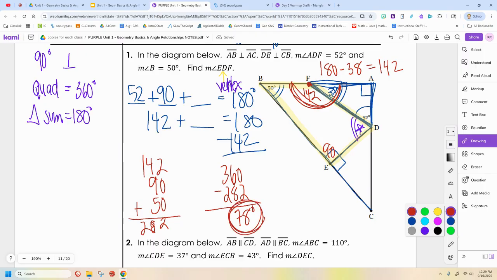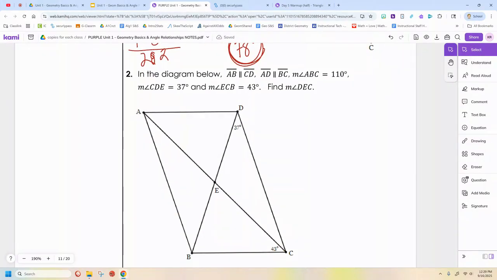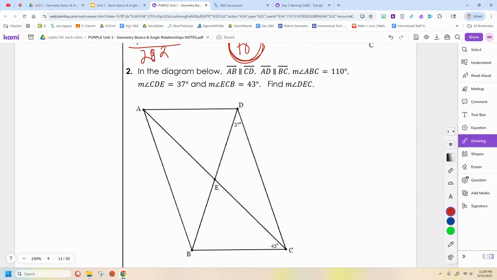So how many moves can we do it in? 1, 2, 3 moves. Some people might do it in 4 moves. Some people might do it in 5 moves, right? We take different leads. Okay. Is everybody ready to go to question number 2? Yeah. Okay. So like I said, I'm going to go through and teach them and kind of try to bring some conclusions together. All right.